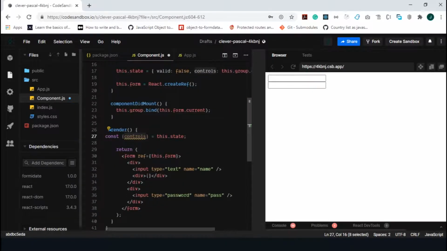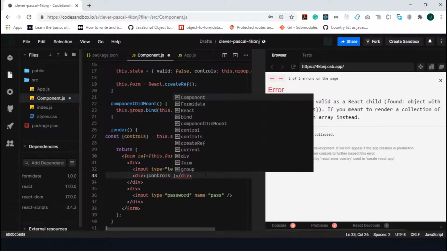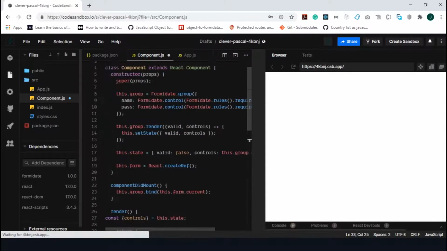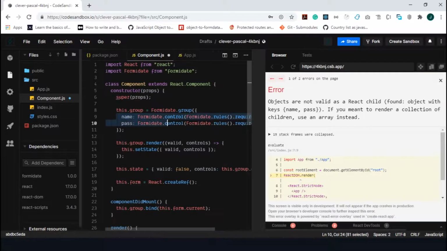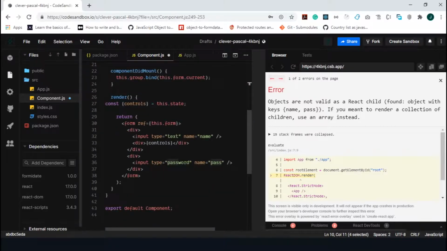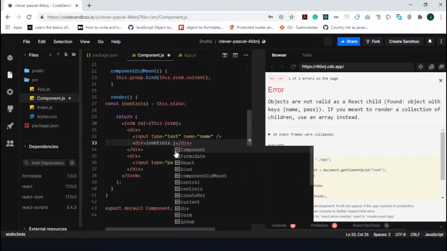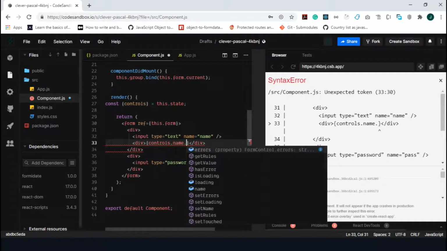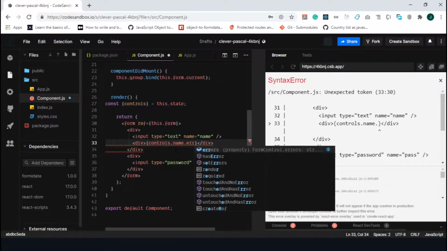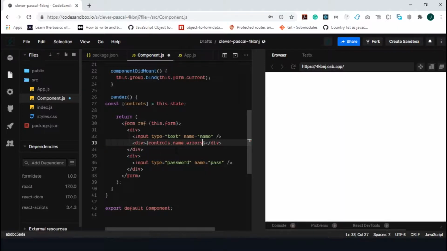Now from controls we come to show our error. We say controls dot. Now controls holds all our controls with the same name we used right here. So to get the name, it's controls.name. Pass is controls.pass. So for name, we'll have controls.name dot, and we can just get the errors. Now errors is an array, and since it's an array, we can leave it there.